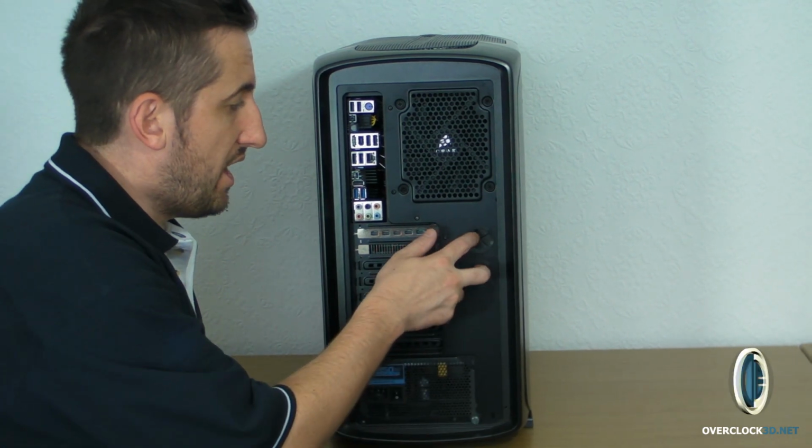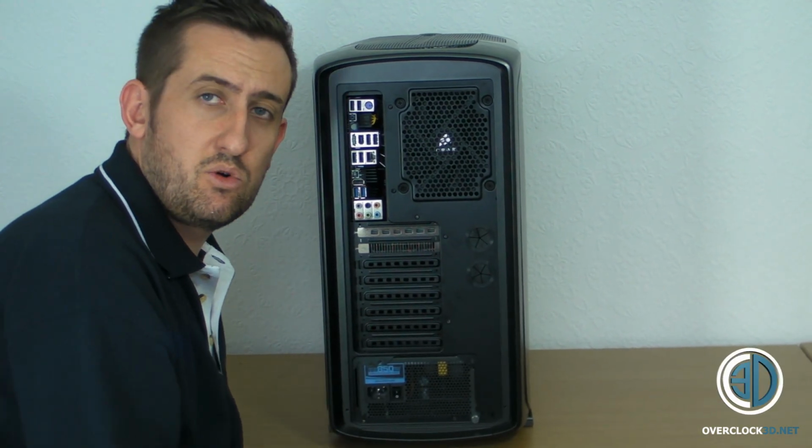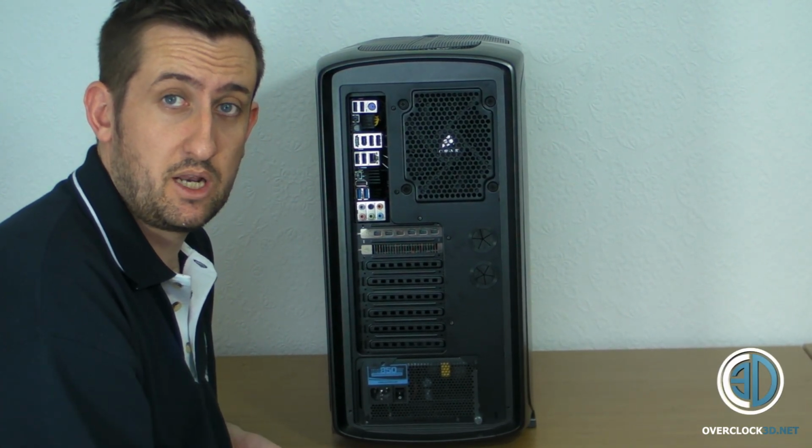But you can see that you've got two water cooling grommets, should you be using external water cooling. If you are using external water cooling, then I believe there is medication available, so please just go and consult your local doctor.